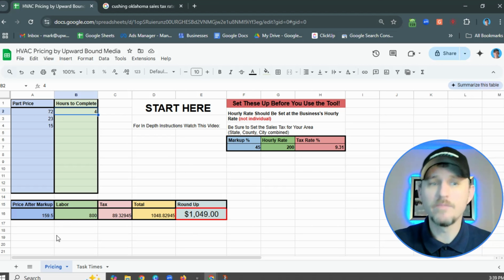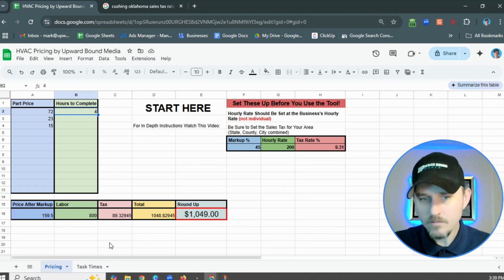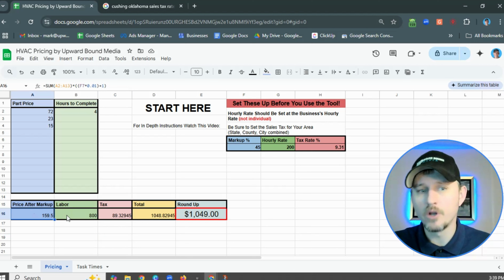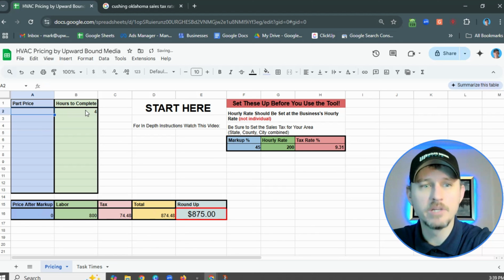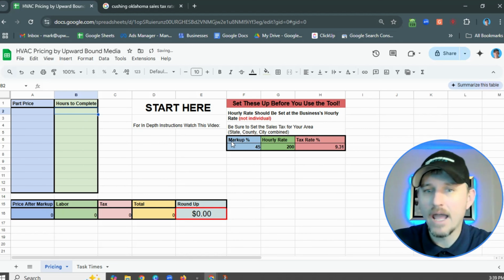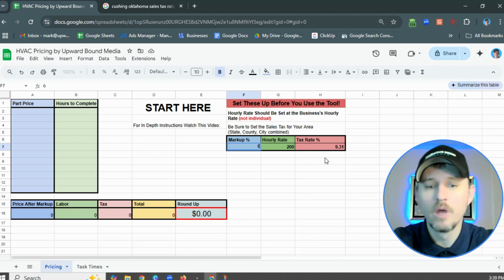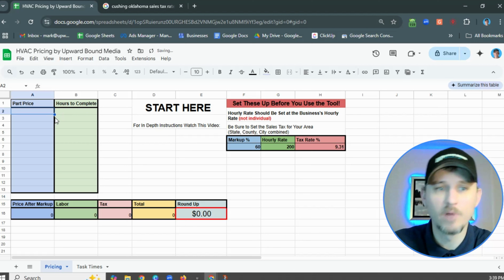Anyways, hopefully this has shown you a little bit of exactly how to use the program. It's not even a program, it's just a spreadsheet that I've built out. I don't recommend changing any of these values up here because I already have them pointing. These right here will change themselves, and the only things you're going to be changing are right here. Pretty much you just set them and forget them. So maybe you've got some issues and you need to increase your markup for whatever reason.